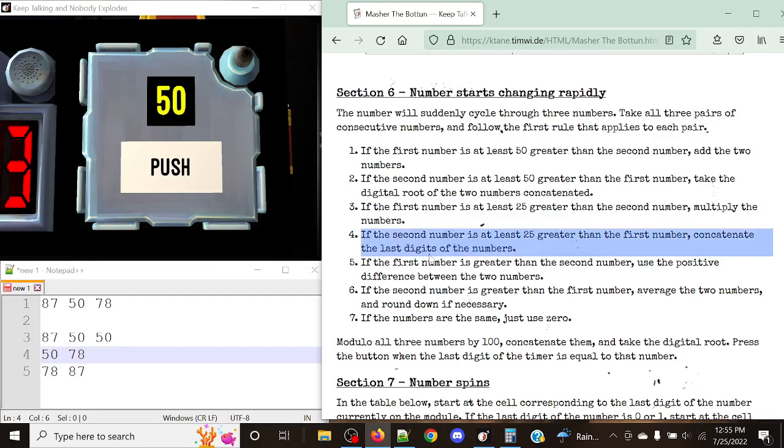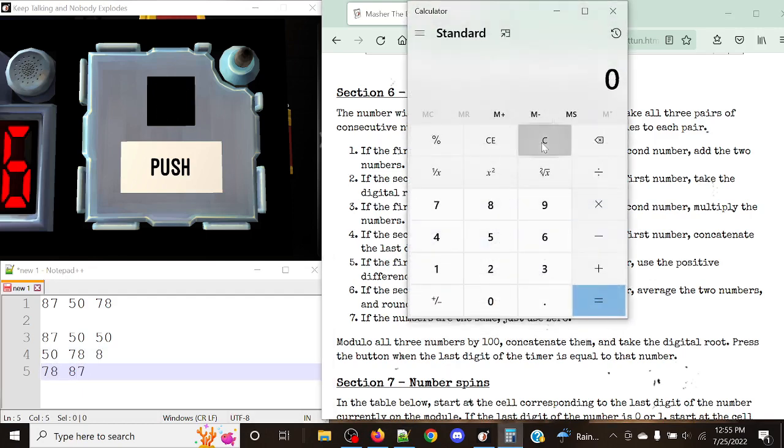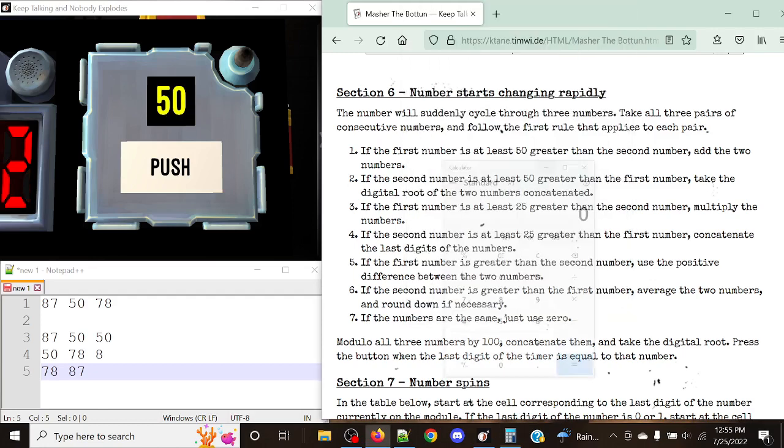What we're going to do now is concatenate the last digits of the numbers, which in this case, we're going to take the 0 and the 8, and combine them into one number, or in this case, just simply 8. There we go. Now, if the first number is greater than the second number, we're only going to be focusing on this one now because this one does not apply. Obviously, as you can tell, 87 minus 78 is only a difference of 9.